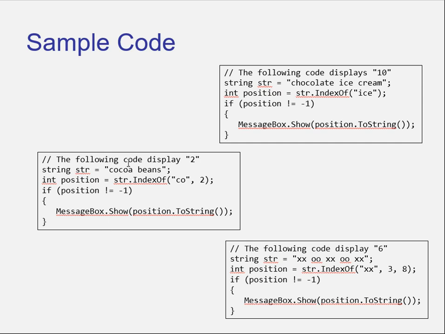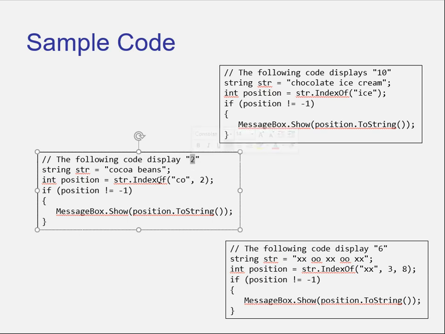All right, so let's have a look at an example of how that might look. In this example right here, we have cocoa beans, and we're looking for the word co. What it's doing in this example is saying, let's start at the second index. So it starts here, that's 0, that's 1, that's 2, and then look from this point forward: is the word co in there? If it is, where is that? That's actually starting at index 2. So it's going to return a value of 2 in that case.